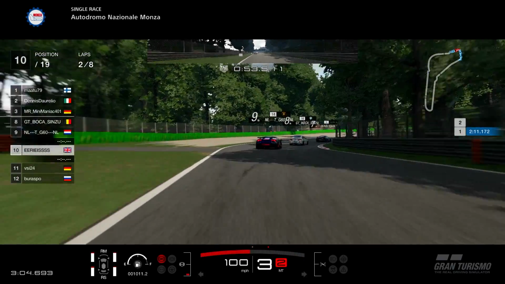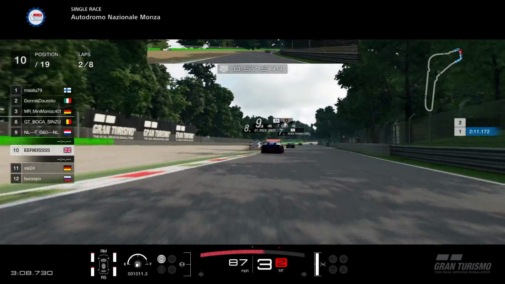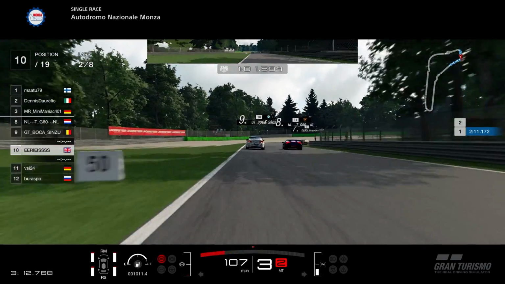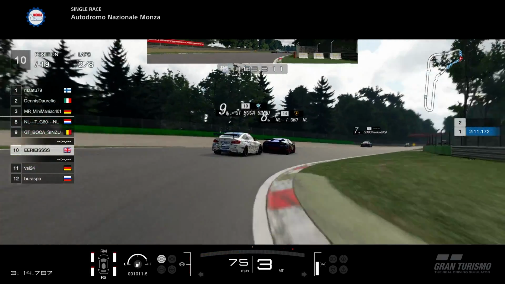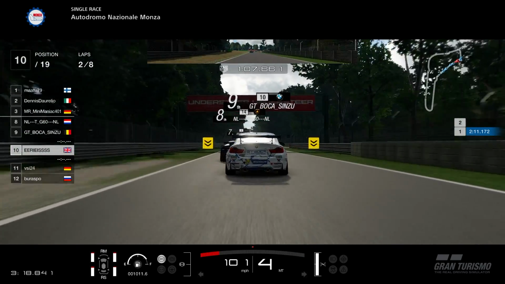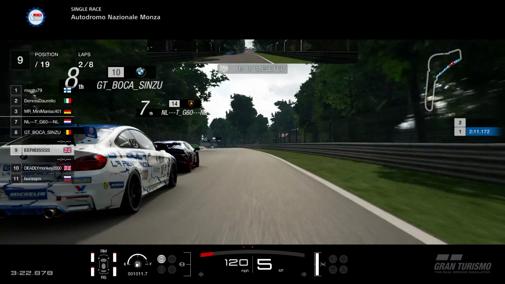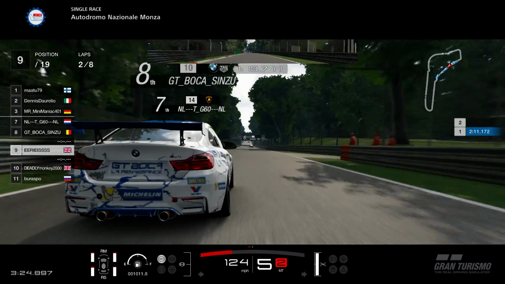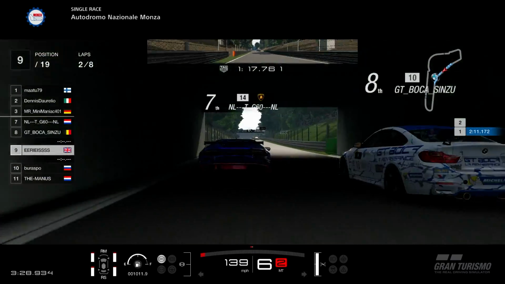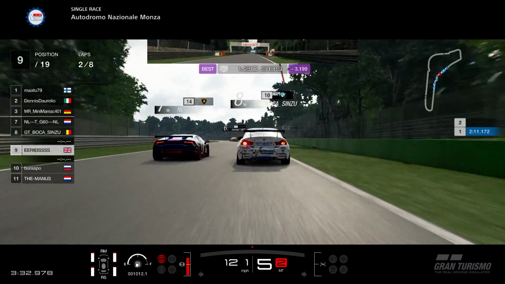We're going to head down into the first of the 2 Lesmos here, turns number 4 and 5, and you're going to see Boca Senzu is going to run wide coming out of the first Lesmo, and the Lamborghini is going to dive up the inside of him. That's going to bring us right into play as the guy in 7th place has to serve his penalty. We're going to have a run down the outside, but I'm going to get out of the throttle. I'm going to try and be smart, as 2 certainly does not go into 1 here at Variante Ascari.